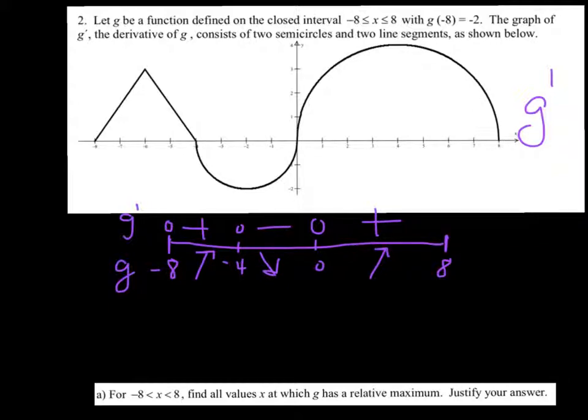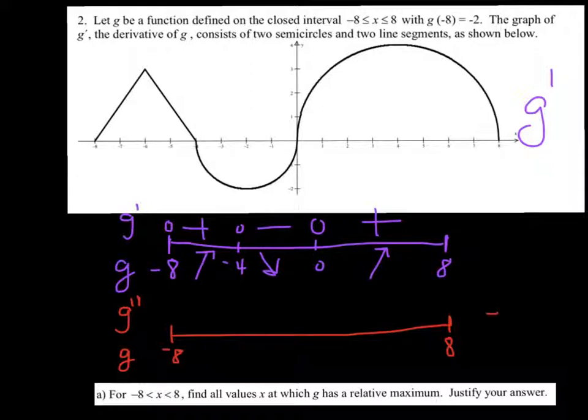Okay, once I have that, I'm ready to work on my second derivative number line. So again, bounded by -8 and 8, label with G double prime and G. This time, remember, this is the second derivative. These are the slopes of G prime. It's the derivative of G prime for the second derivative. So I'm talking about when is the slope equal to 0 or undefined. So if I find my critical values, I'm looking for when the slope is equal to 0 or undefined.